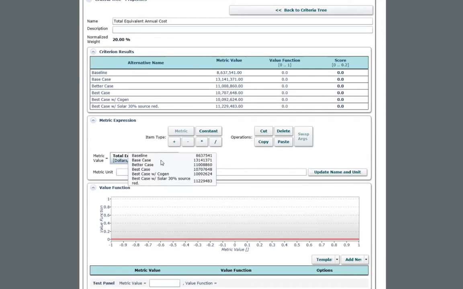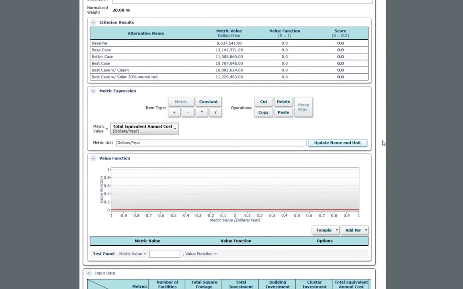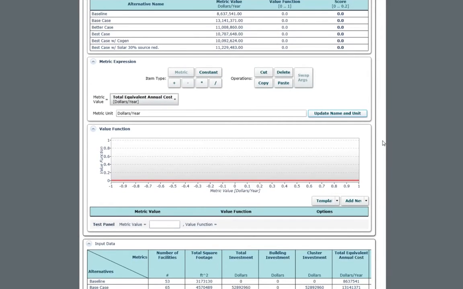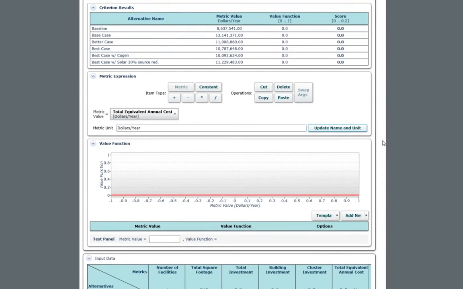But we want to see what happens if we do look at this in terms of dollars per year. Most of the time, we're looking at something where we don't have the budget to come up with 160 million. We don't even have the budget to come up with 50 million. So we really have to look at coming up with the funding of this over time anyway. But we do want to see how that looks and how it compares, right?